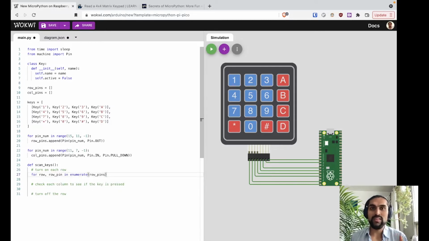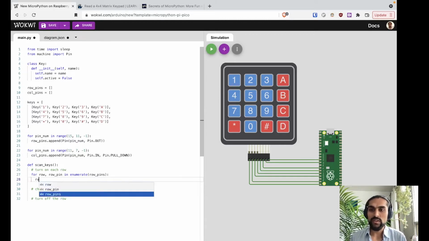Okay, if you haven't used Python enumerate before, what it does is it basically takes a list, so in this case, the row pins list, and not only does it give you the item in the list, which in this case would be the pin, one of these pins, but it also gives you an index. So 0, 1, 2, 3, 4, it gives you a counter. And that's really useful. It's a really nifty thing. So instead of me having to track my own counter, I just use Python enumerate, and it's a lot easier to track which array counter we're at.